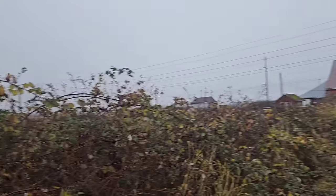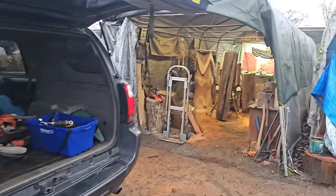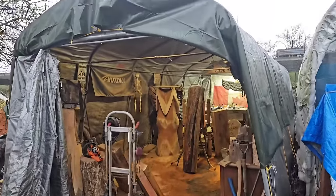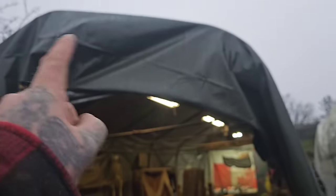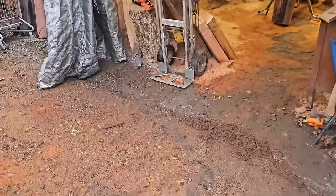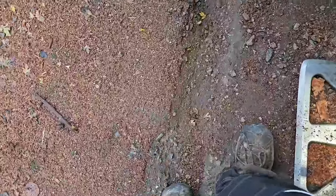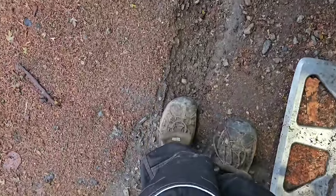Yeah, it's a pretty dark, gloomy day out here today at the Carve Infusion Shop. It's going to be pouring rain later today, so I'm going to say sorry in advance when I'm carving, trying to do a wood spirit, and you guys are going to hear the raindrops on this tent. So, obviously, I dug a new trough 2 days ago with my shovel here.